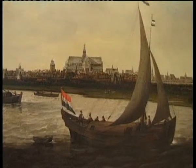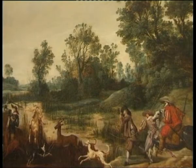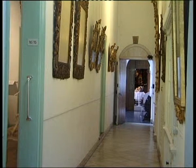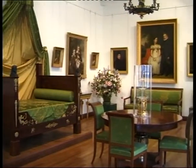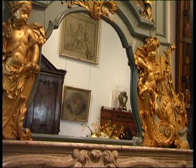Now, the sumptuous nature of this house belies its history as an orphanage. You've created some other elements here than just paintings, haven't you? Well, the furnishings and... Yeah, what we try to recreate here is the atmosphere of a 17th century or partly 18th century building, which has been furnished with furniture, statues, clocks, and it tells you the whole history of how people lived in the houses in these centuries.